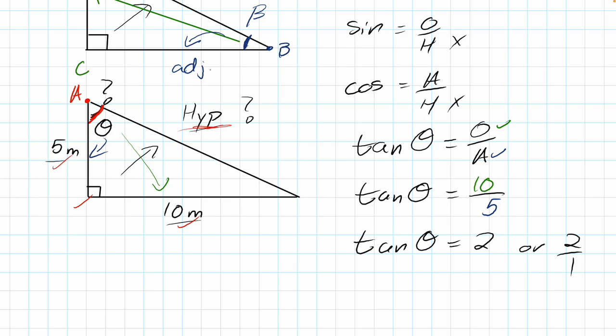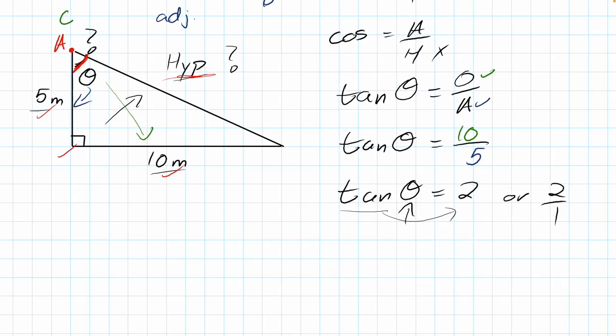Does that solve my angle? Not yet. In order to solve for the angle, I have to find the inverse of this function. So usually what they'll say is they bring tan to the other side and it looks different. You're really using a function which you guys haven't talked too much about. So in terms of your algebra, you just have to remember that if I want to solve for this part, which is the angle, I can leave it alone on one side of the equation. And when I bring tan over, not the best way to describe it, but when we bring tan over, we're taking the tan inverse of that same number.